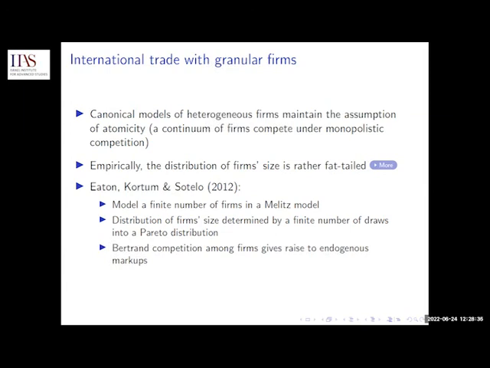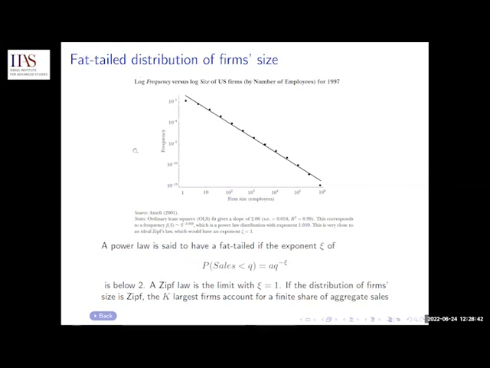But what we see in the data is that this is unlikely to be the case. Why is it unlikely to be the case? Because the distribution of firm size that we observe in the data is extremely fat-tailed. Okay, so this is one illustration of this fat-tailedness. It's based on US data. You have the same type of thing for French data. What is done here is to make a plot of this PDF of the frequencies of firms at a given level of sales over the whole distribution.